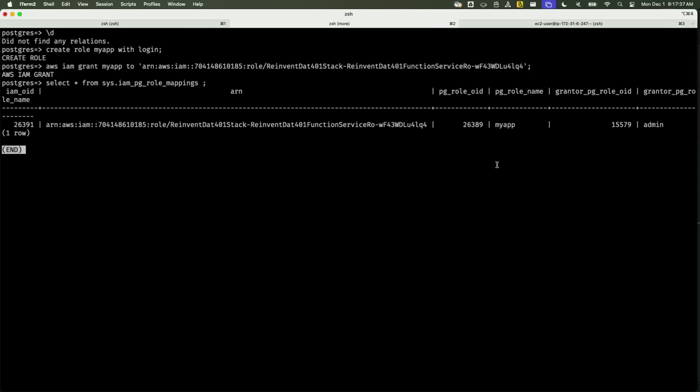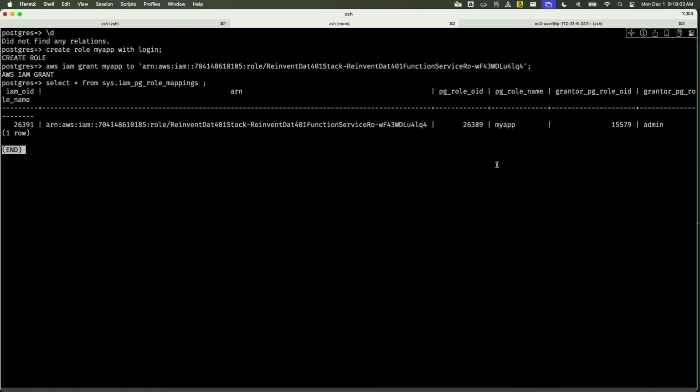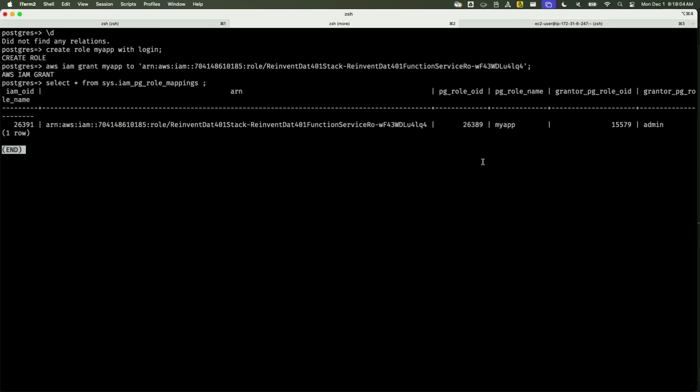The reason we went this direction in the DSQL design is that it exposes the full power of Postgres permissions. So if you want a role that can only read these tables in the schema, or a role that has read-write on only specific tables, you can do all of that with the standard Postgres role system. The only thing you need to do is bind which IAM entities are allowed to become which roles.